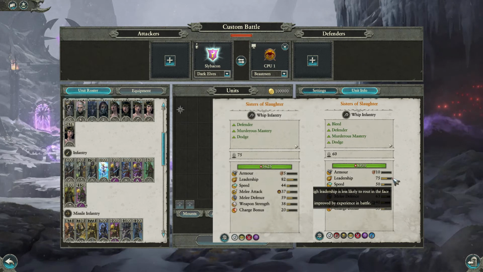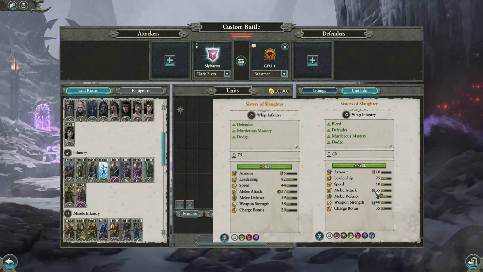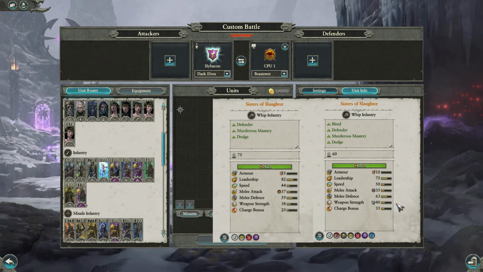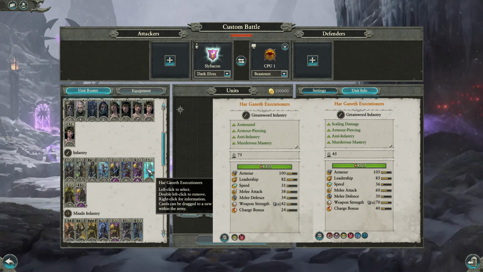Leadership has been reduced down to 75 from 82. Speed increased up to 50. Melee attack's actually been nerfed quite dramatically. That 37 down to 35, but then the bleed and the poison trade-off is quite bad. The melee defense has actually been increased up to 63 from 59. Weapon strength quite nicely now is armor piercing at 40 as opposed to 38, and charge bonus coming at 35 as well. They've been given, again, the missile resist, the strong vigor as well, and no mercy for them as well. Nice.